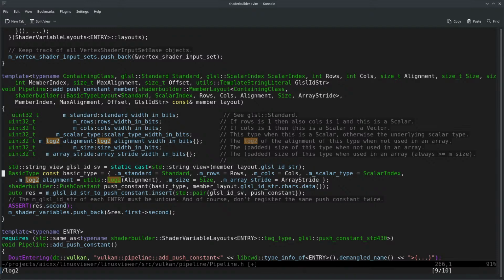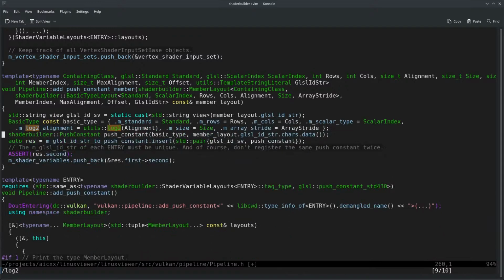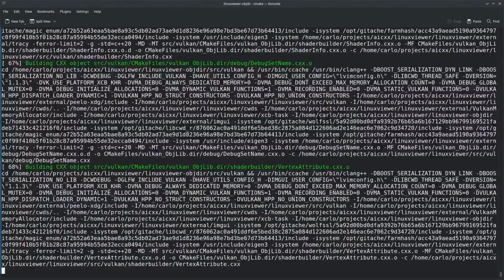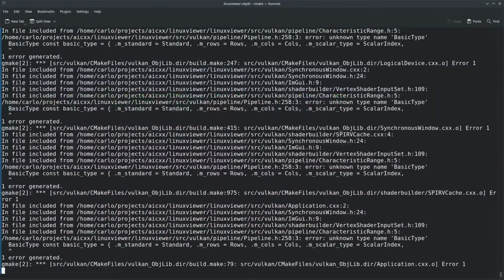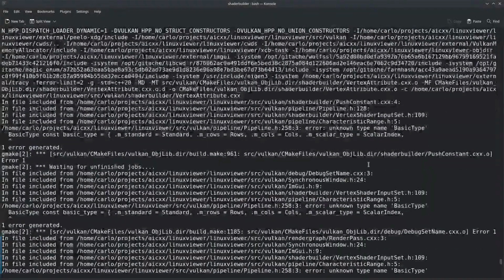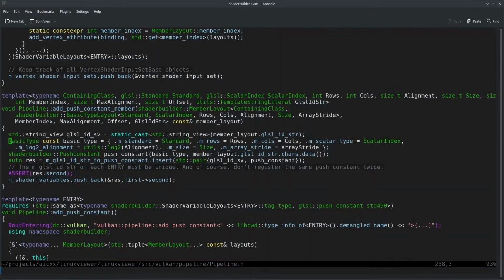And then let's delete this, otherwise I'm never going to compile. Not that it's going to compile anyway. Unknown type name, basic type. Again. Again. We're not in shader builder now, I think.